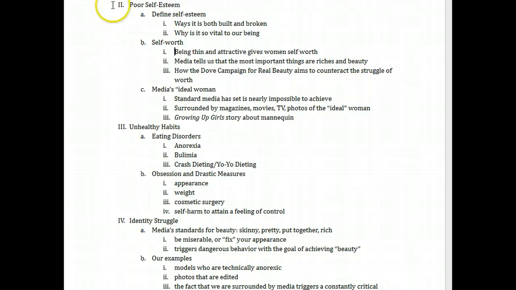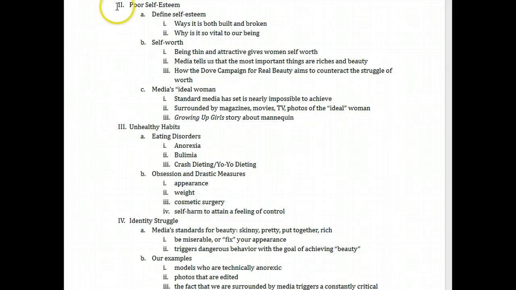So you've got an introduction paragraph here, and then after you introduce that, you discuss your definition of self-esteem, and then you're going to write another paragraph on why it is both built and broken and why it is so vital. Okay? Then you're going to start another paragraph and talk about self-worth. And then another paragraph going into more detail, or 3 other paragraphs going into more detail. And then another one introducing each of these 3 points.